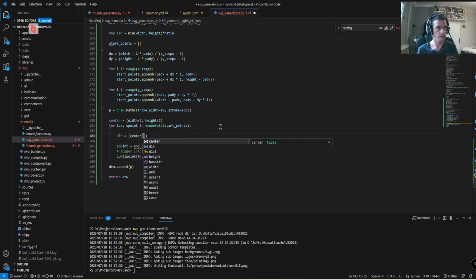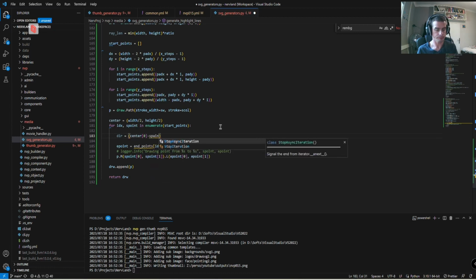So center 0 minus the start position 0, and center 1 minus the start position 1.